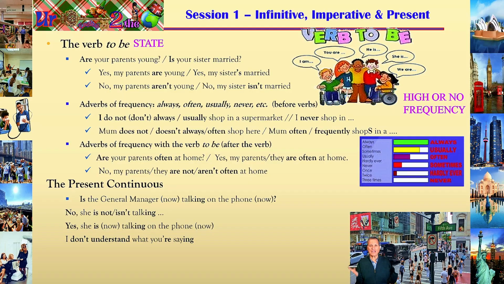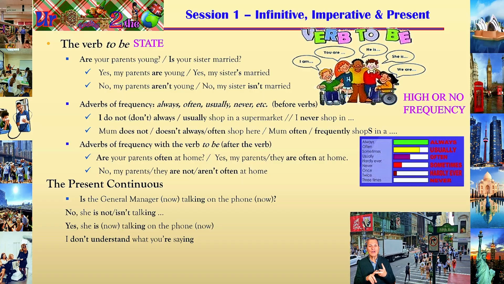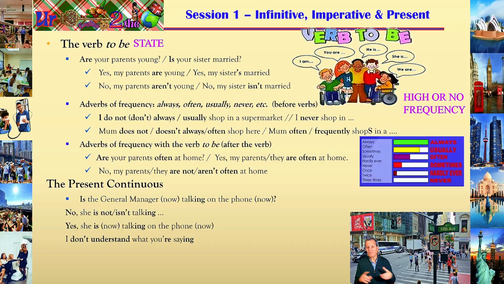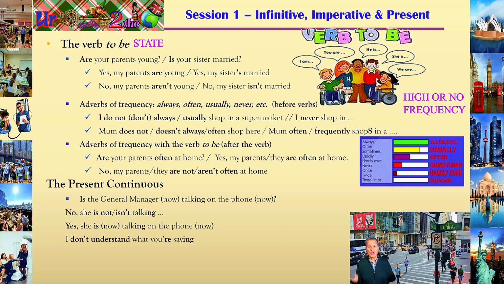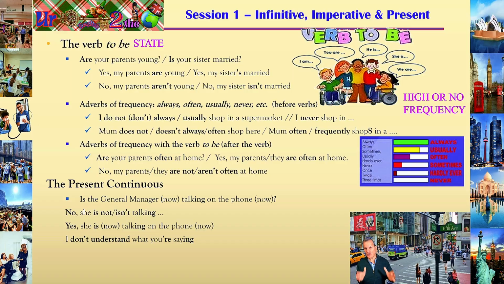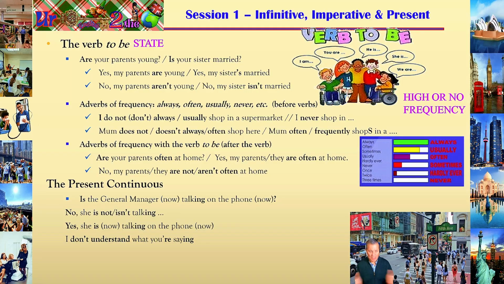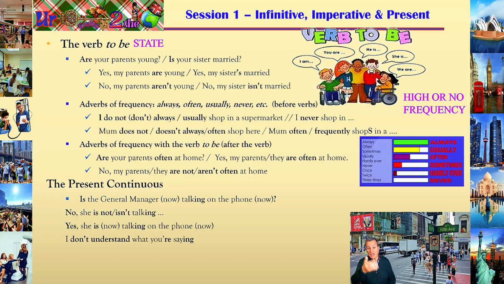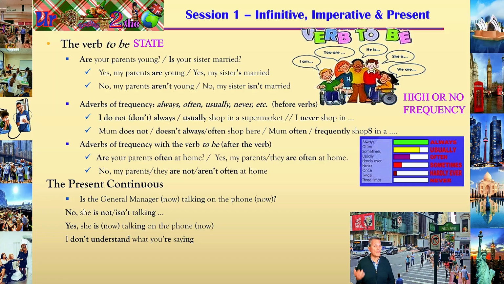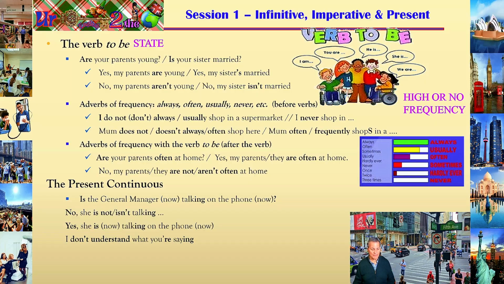It's not the same as if you say walk, hear, talk, speak. It's not the same, right? Those are action verbs. Consequently, when the verb is not an action verb, you cannot use the continuous tense. What can you use? The simple tense. So in this case, I don't understand what you're saying. Or if you want, you can also say I can't understand what you're saying, right?